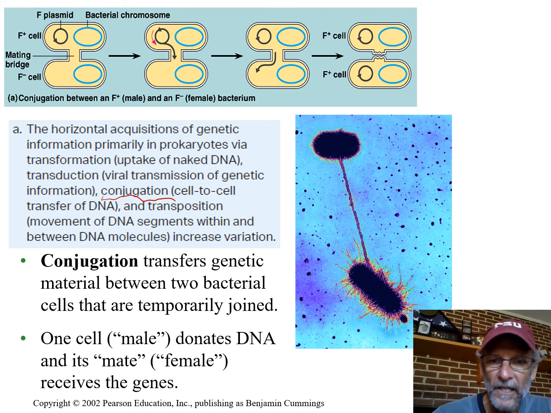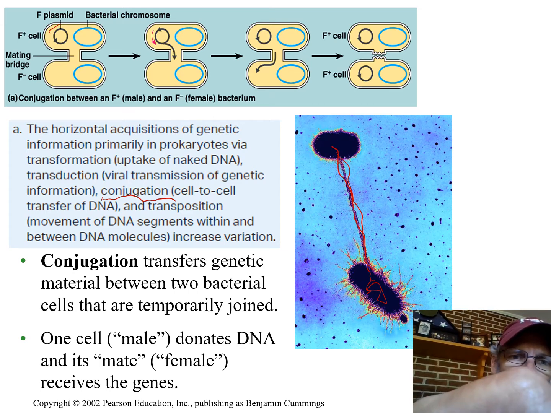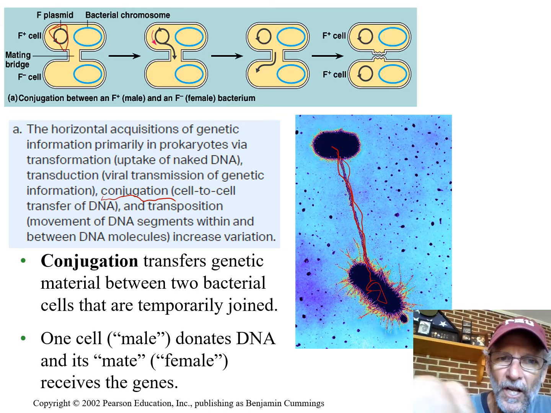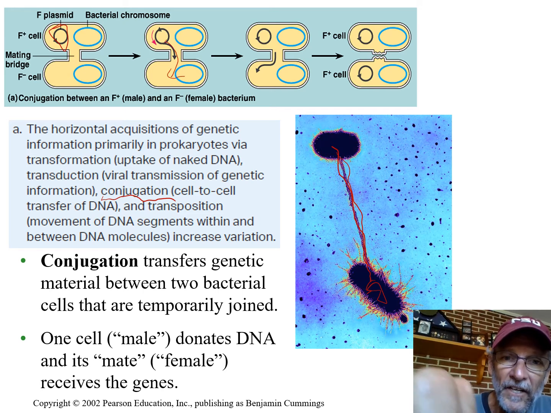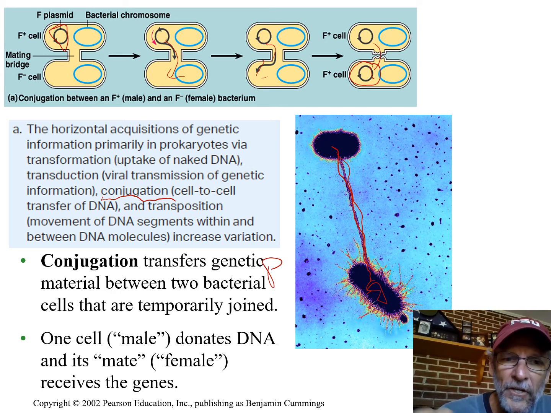conjugation. This is conjugation where you have this actual tube form between two prokaryotes. And this one, the one with these pili, none of that made the blue box. Pili, whatever. This one is going to send a plasmid, that kind of DNA, to this other cell. It's actually usually going to send a copy of the plasmid. You can see that here. So now this cell has the plasmid, whatever genes are in there, and this cell now has some new traits. This one is purely prokaryotic.